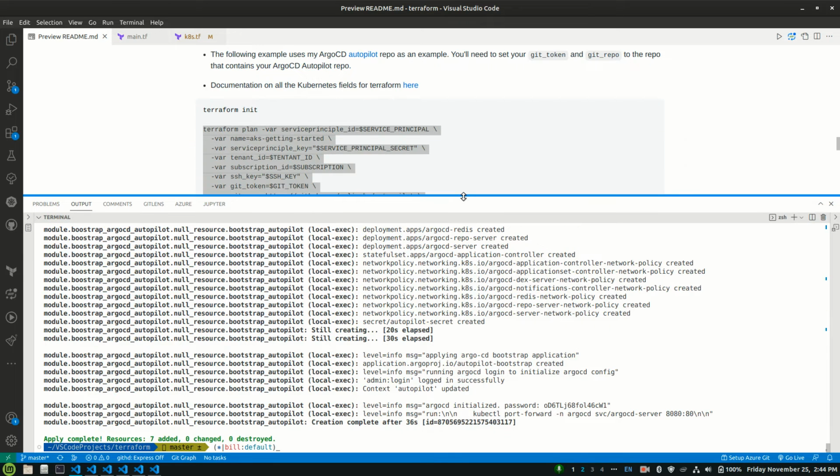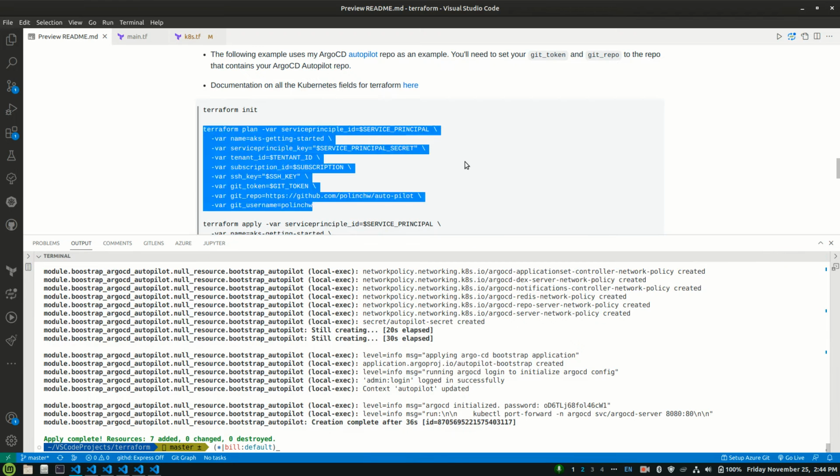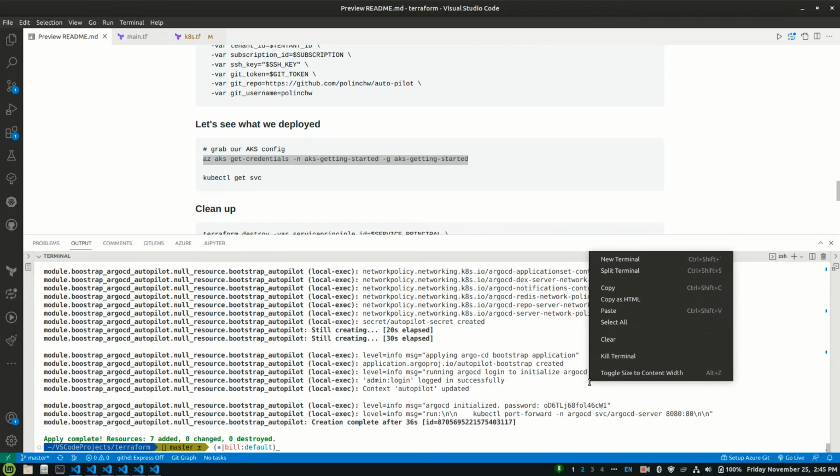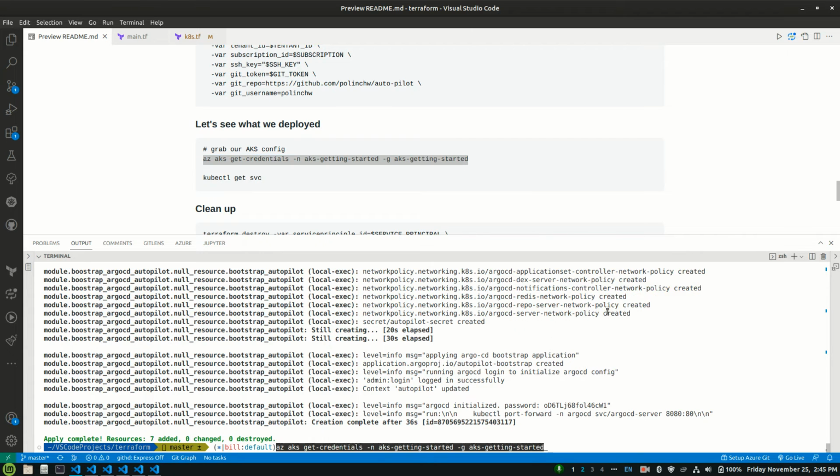Now what I want to do is download the credentials file. It would have already downloaded a copy, but I want to override my kubeconfig, so I can do it with this command.